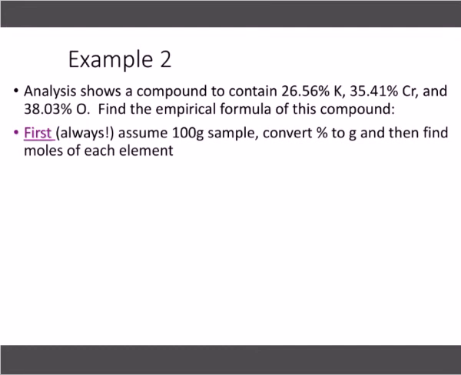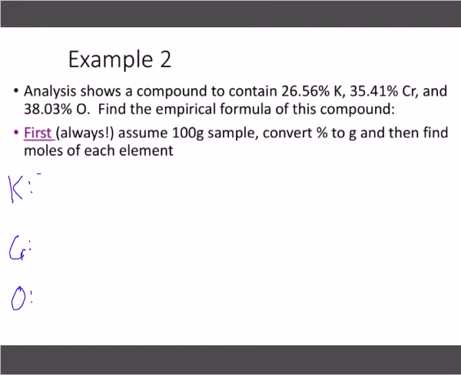What's our first step? What's the saying say? Percent to mass. So write down each element that we have. We've got potassium. We've got chromium. We've got oxygen. Here's just a little side note. Typically, the order that they give them to you in, that's going to be the order of your formula. Typically. All right, so like this one, it's going to go K, then Cr, and then O. That's kind of how we'll write our formula out.